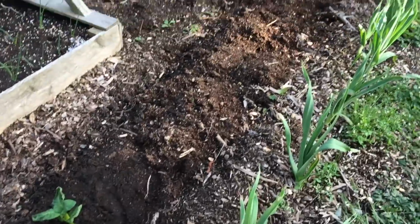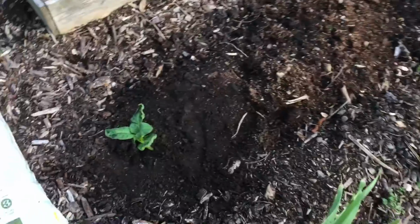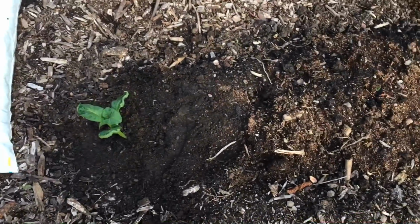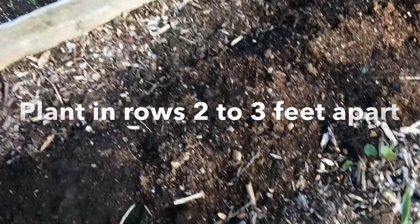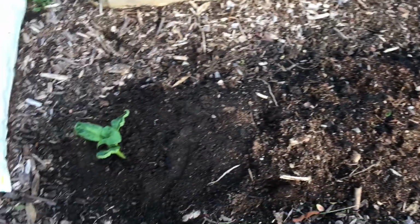So here's where I'll be planting these potatoes, and I already planted one. We're going to be spacing them out about 12 inches apart. This bed is about 2 feet wide. We'll just plant them along this row here, and I believe these are all Yukon Gold potatoes.